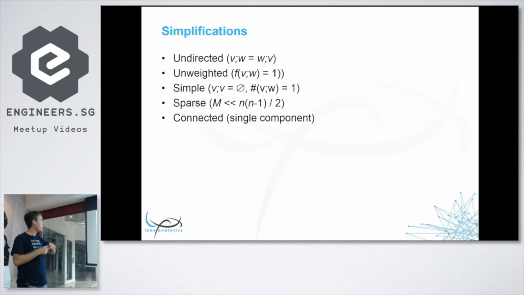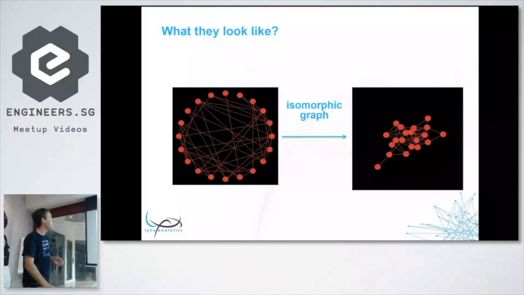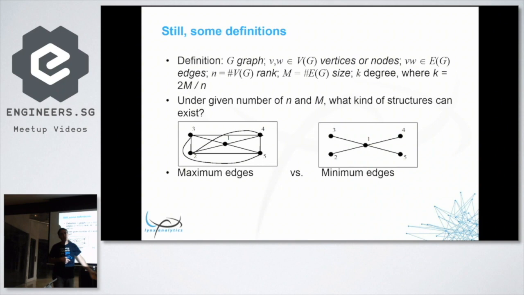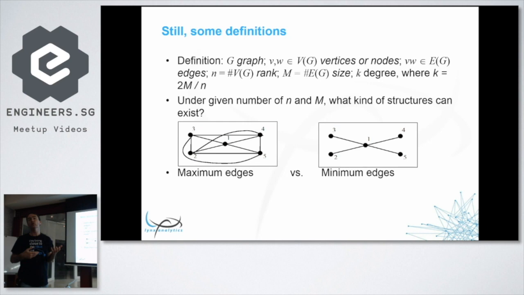And there is one more thing that we have to learn: the connectedness of the graph. I call a graph connected if any vertex can be reached from any other vertex. So this is a connected graph. And when I say minimum edges, I am of course only talking about connected graphs, because if the graph is not connected, I can easily say, oh, there is no connection between 3 and 1, and then poor 3 is going to be one component, and 1, 2, 4, 5 is going to be another component.